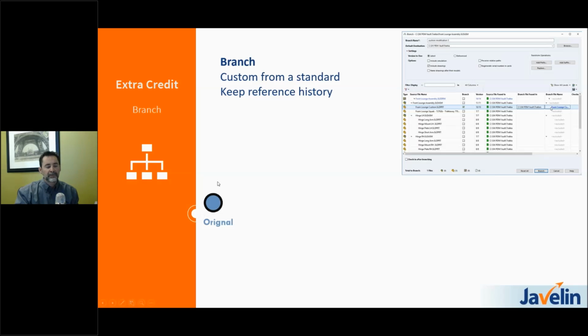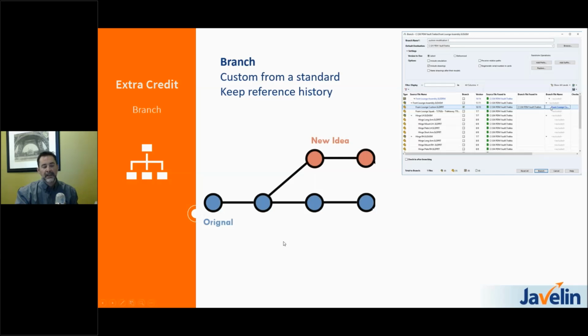you've got that original file, but then at some point, as you're going through the versions in PDM, you might want to branch it off. You might want to create a copy of it, but know that it references back to that version, right? Start with a new idea. Maybe you're doing two ideas in tandem, and then we're going to maybe eventually merge one of those ideas back into the main line, right? So you're going to merge that in, and we're moving forward with this idea.